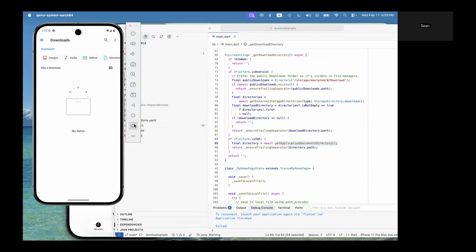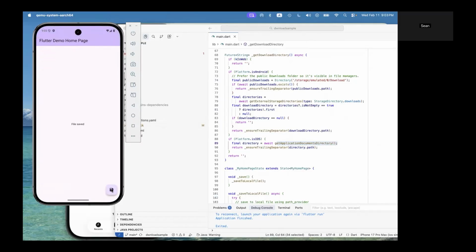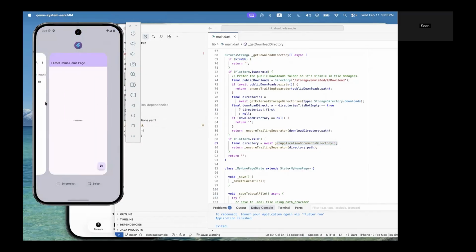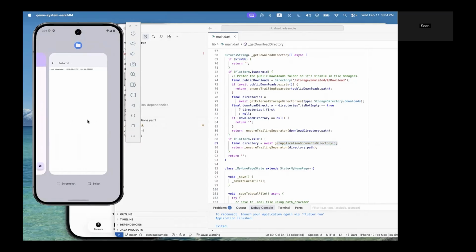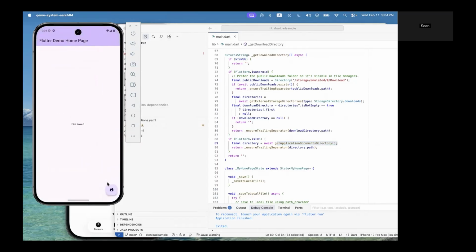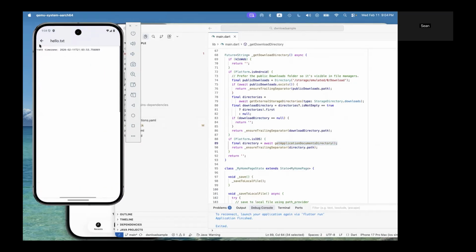So here, if I go back to the app that's running and I say save, and I go back to the Files app here, you'll see that it's here. If I open it, you'll see that it has just been created. Okay, so I go back over here and I say save again, and then I go back to the Files folder.